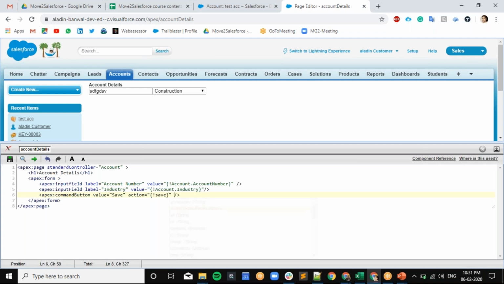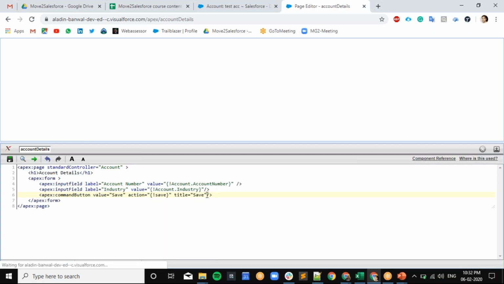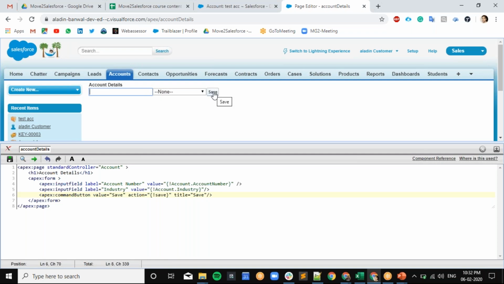What should be the action over there, so that we have to choose on click, on focus, all the title. Okay, title, save. Let me save it. Okay, so this button is coming over here.